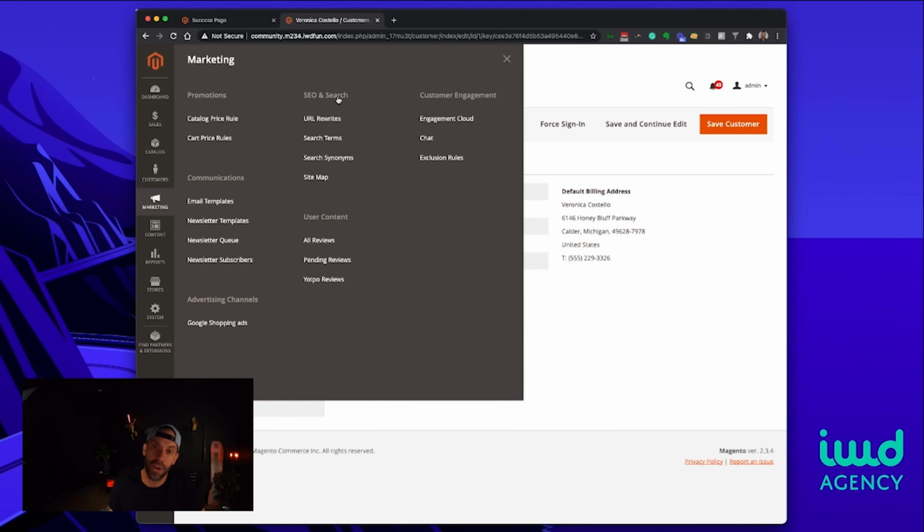And then your SEO search, these are things that you could apply across the store for your SEO, your URL rewrite, so kind of coming up with the right structure of your URLs, your search terms. So this is, I guess, one of the downfalls of Magento, is their search out of the box is not that great, to be completely honest. And if you're going to use Magento search, you have to manage it, and manage the search terms and manage the synonyms and try to tweak it to make it work right.